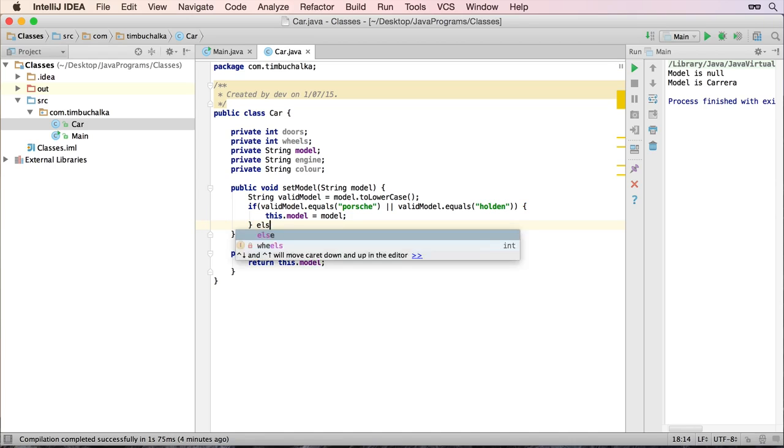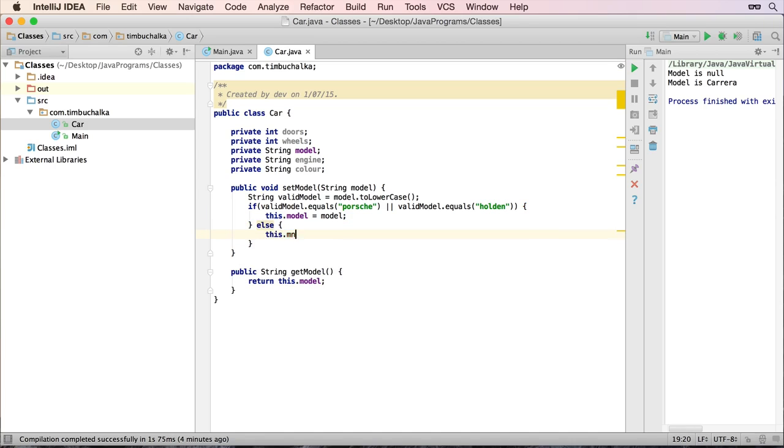So we might want to put something like else this dot model equals unknown. Note also that I'm putting this dot model equals model, so I'm still saving what was passed to us, but I'm testing the lowercase version, so we're testing for all scenarios.